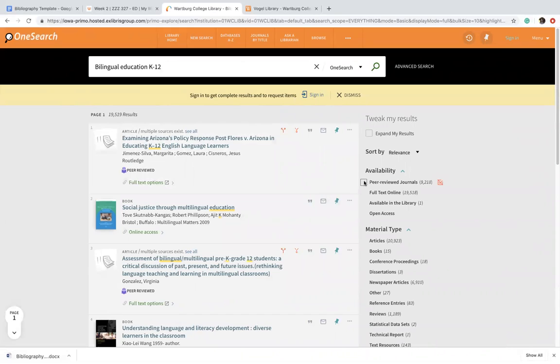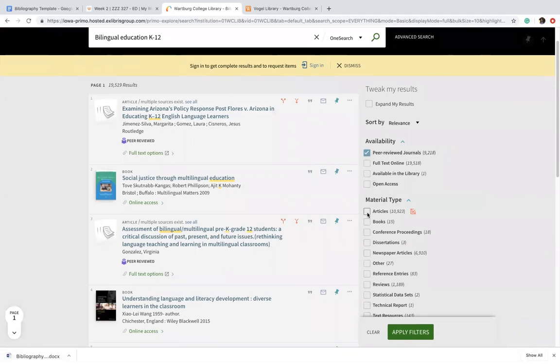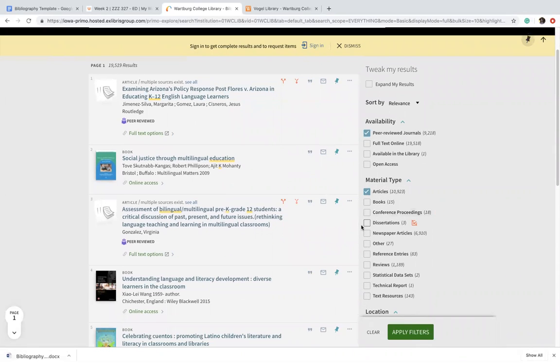So we want to make sure that, first of all, our articles are peer reviewed. We want to make sure that they are journal articles. Even though books are good resources, for this research you're going to find academic peer-reviewed journal articles. So we select articles, and we make sure that it is peer-reviewed.